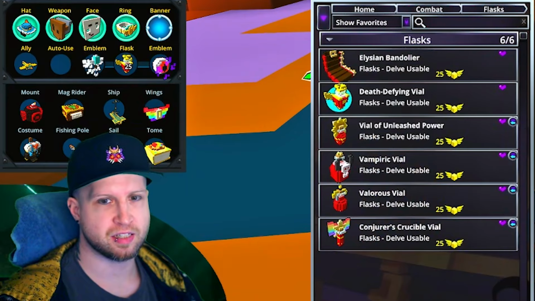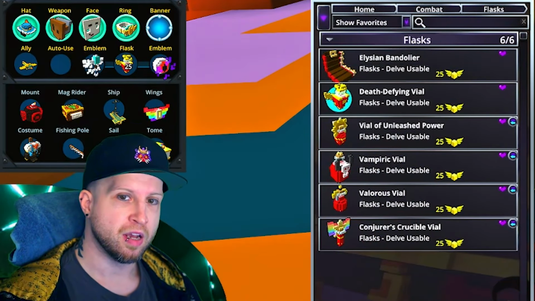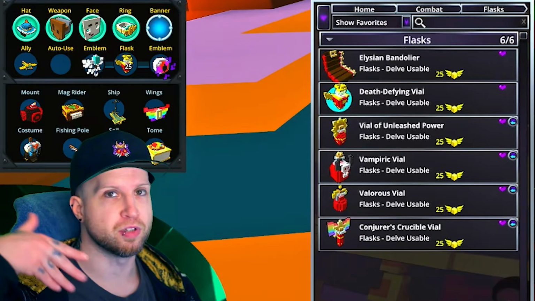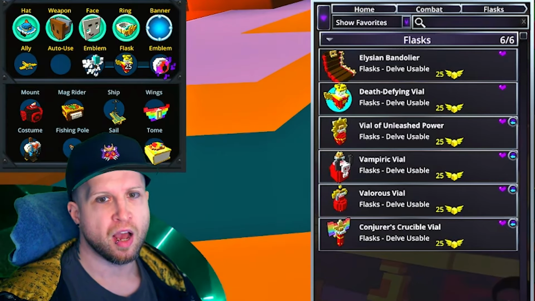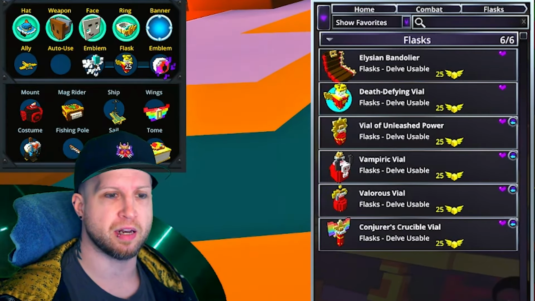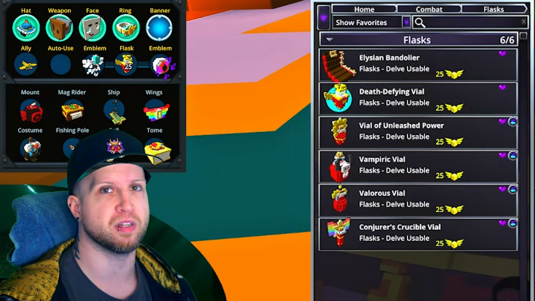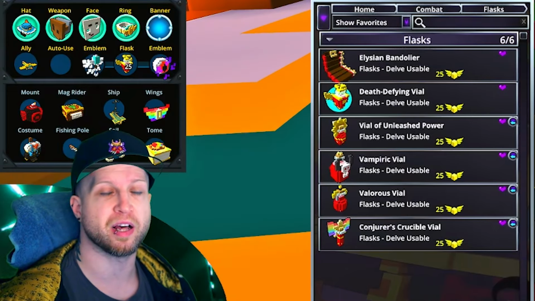As for your flasks, these are pretty much just the best options for you, honestly speaking. You can use Elysian Bandolier if you need to have more flask capacity for bursts and bursts of damage, which is usually good for boss killing and Leviathans and such. But otherwise, I always use Death Defying because I'm lazy and because endgame enemies hit so ridiculously hard that you kind of need that survivability, because the enemies will usually just one-shot you because this game's an unbalanced mess.